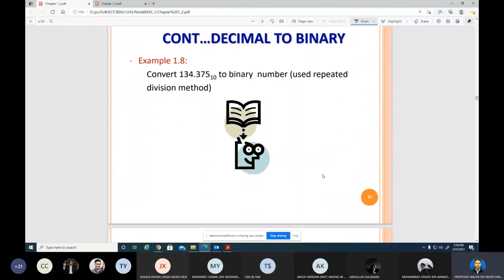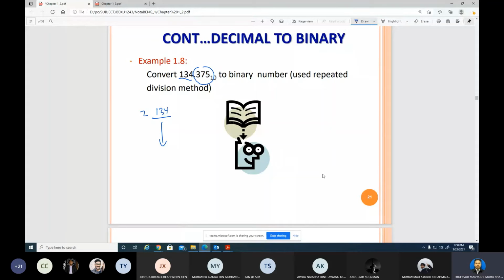Okay, so this is another technique. We have the decimal point. So how to convert? I think you can use the straightforward method, similar to the previous one. This one, 32 divide by 2, you can do the same process to get the answer. But this one I want to show for the decimal point.